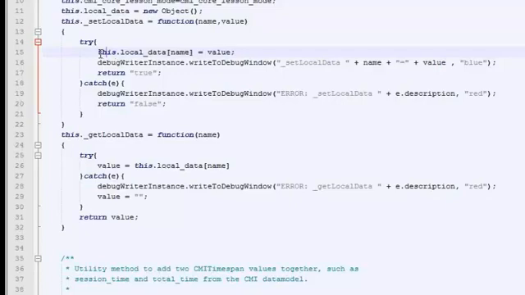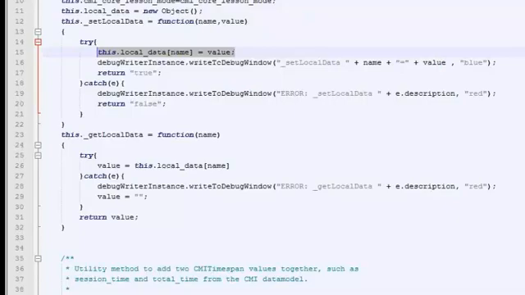Okay. So it just takes the name value pair of the LMS set value that came from the course and just puts it into this local data. So technically, if you didn't want to do any error checking, if you didn't care about whether you get bad data or good data, you could just cut to the chase and call that. But if you did that, then your data would be all messed up when you received it on the server, and when the course got it back, it would be totally useless.